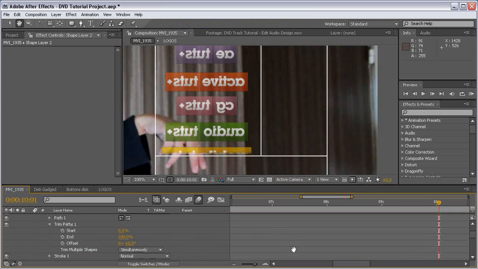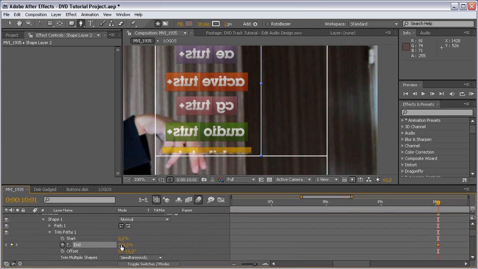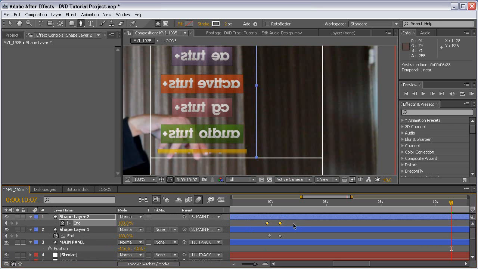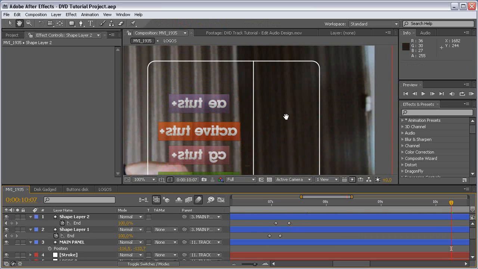I'm trying to do it as quick as I can. Move a couple of frames forward, and let's say from here, and then let's create some random numbers here.